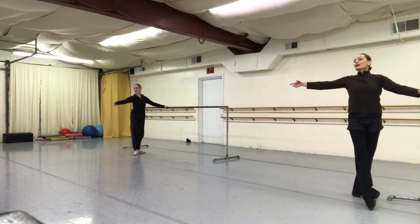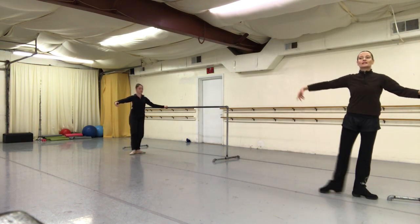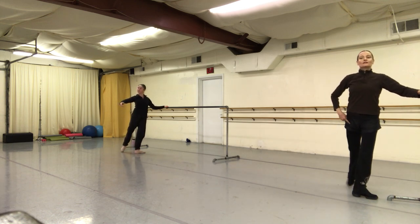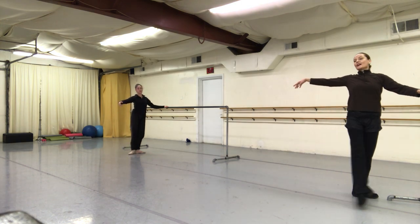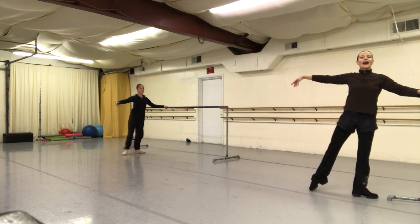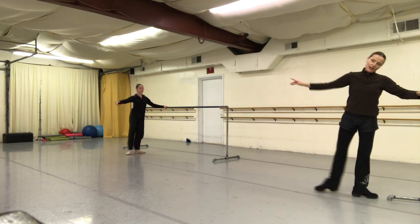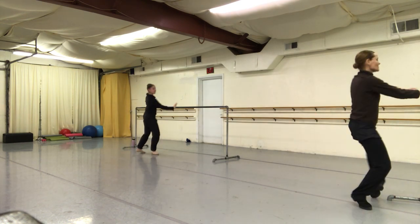Then you have little baby attitude, halfway between the toe and the heel. Push first. Little baby attitude. And stretch. Draw in, staying connected to the ground. Halfway. And push. And then add, push, plie. Demi-rond. And plie. Push. And plie. Push. And resist. This takes when you round to the other side.